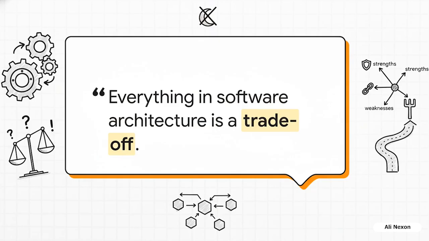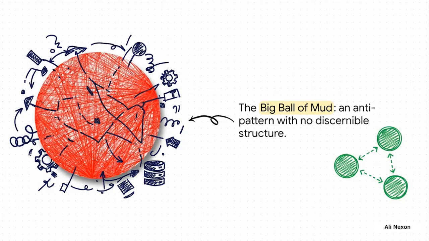But before we dive into the deep end, we need to get one thing straight. It's what I consider the guiding star for all of this, the first law of software architecture. And it says, everything is a trade-off. There is no magic wand, no perfect solution that solves every problem. Every single pattern we're about to talk about has its upsides and its downsides. So our goal isn't to find the best way, it's to find the least worst way for what you are trying to build. And this is why this whole conversation matters so much.